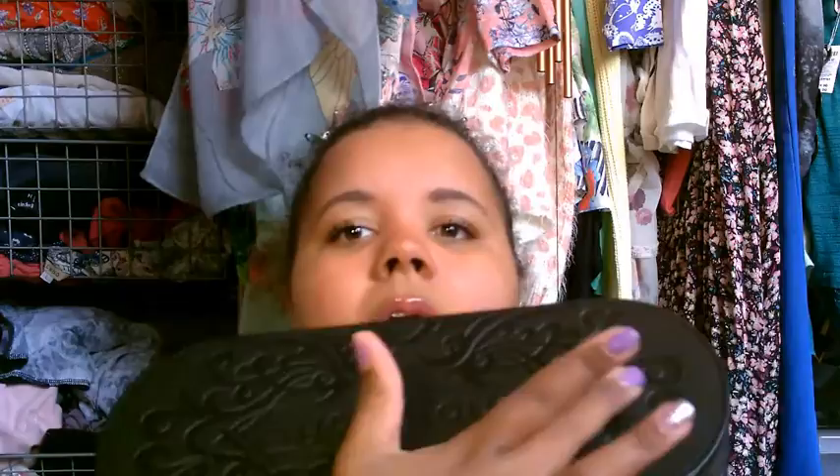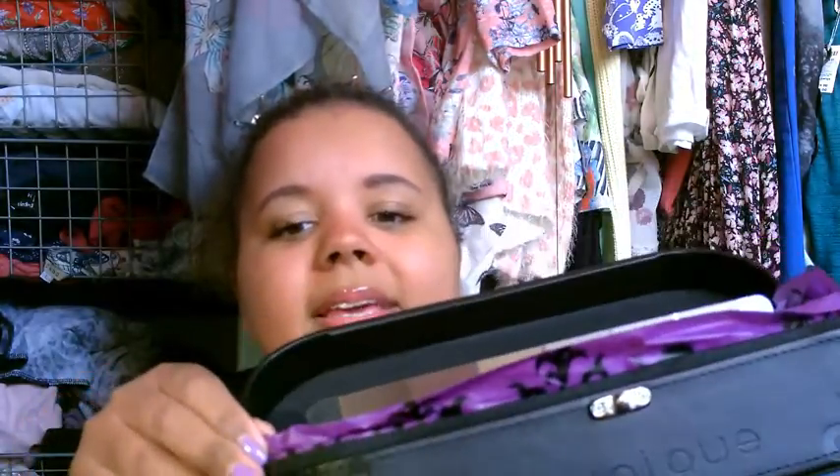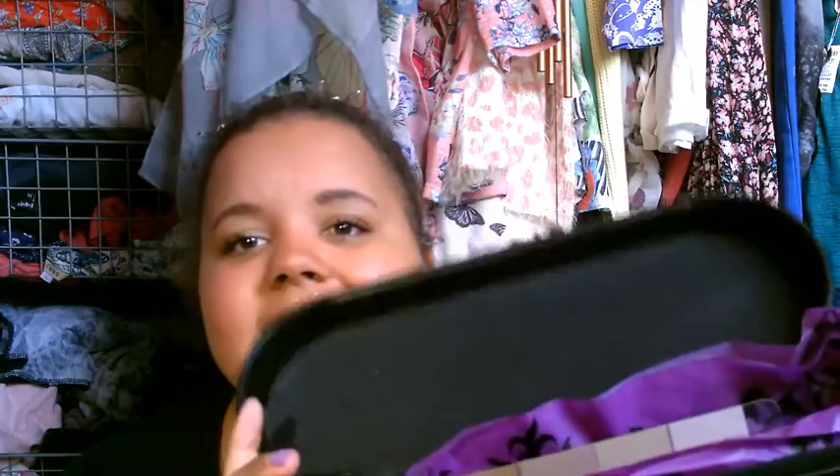So without further ado, let's have a look in my kit. As you can see it's got the Unique branding along the top and along the side, and it's a really nice hard leather case, which means it keeps all your makeup safe together. Even though I use this stuff all the time I haven't taken it out of here. It's got a lovely silver catch along the bottom — really easy to open — and it was lined with this lovely Unique tissue paper, which I left in because I really like it.